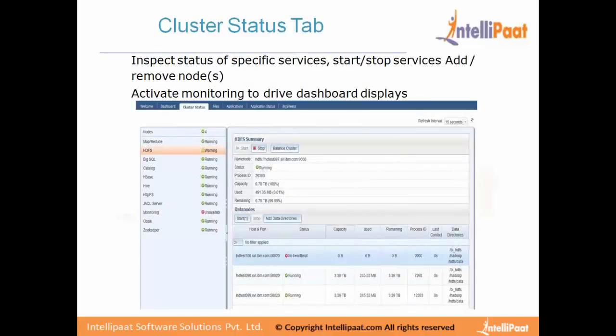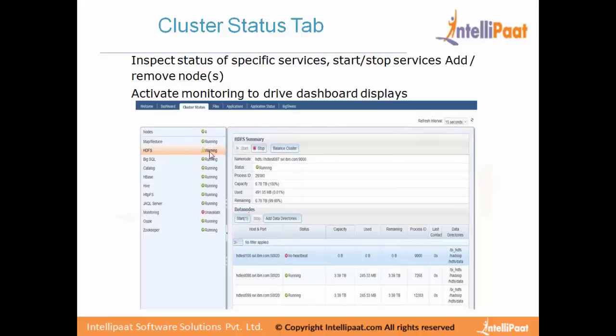And also you can see the cluster status, meaning whatever components you have installed inside the Hadoop cluster, as I mentioned, MapReduce, HDFS, BigSQL, Catalog, HBase, all these components will be displayed under the cluster tab. You can click the cluster tab and see which components are running, which are showing warning, and which are not running, in unavailable status. So this status we can see through the cluster status tab. When a node goes down, you can restart the job, and restart the ecosystem, through the console itself.